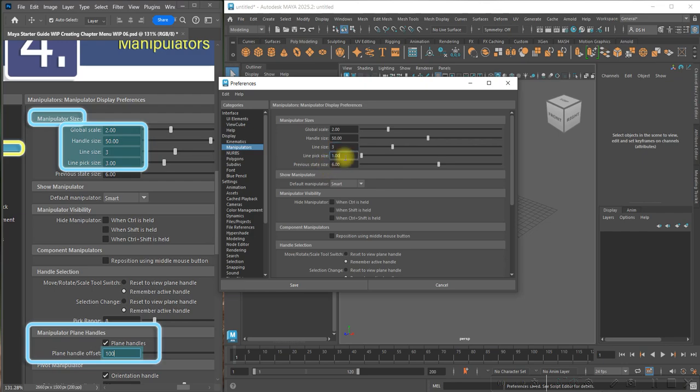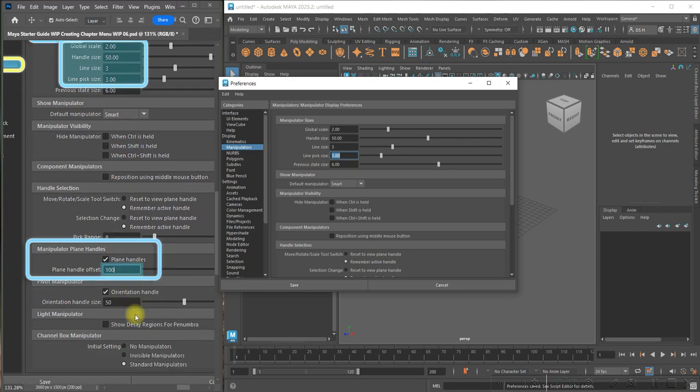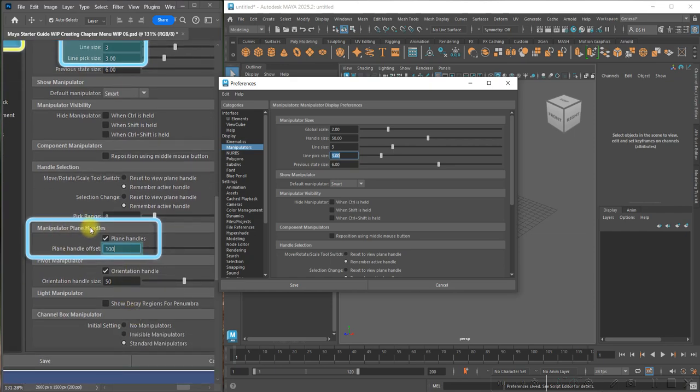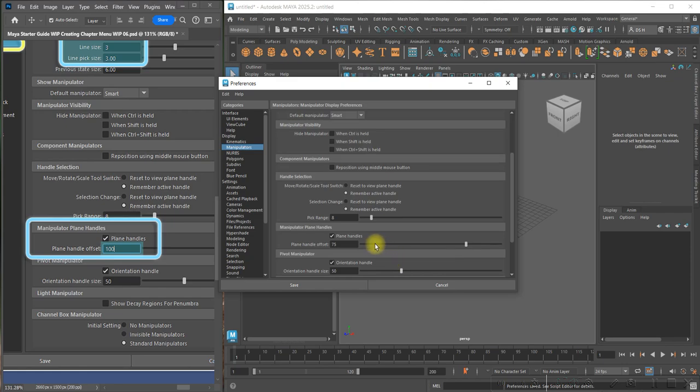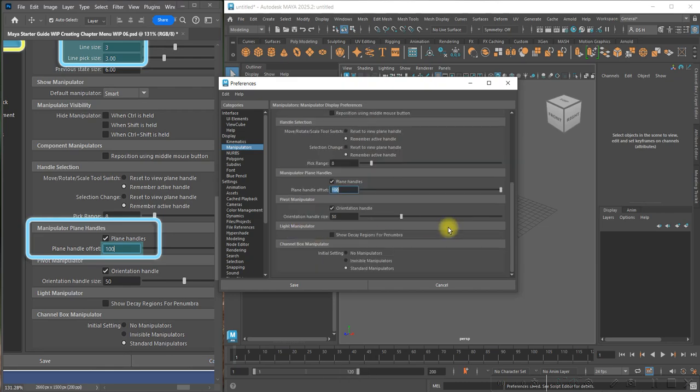Line pick size, set it to 3. Then down here, manipulator plane handles, set it to 100. Now hit Save.